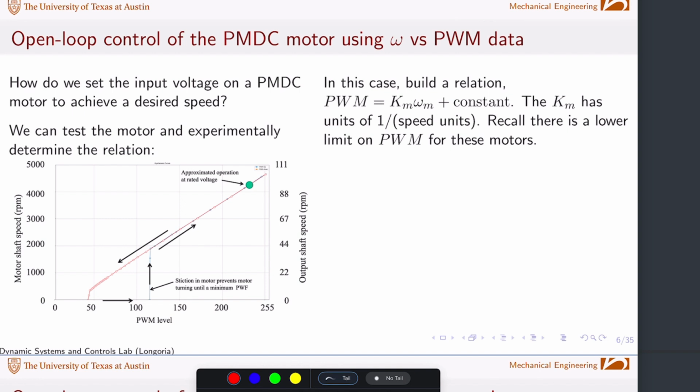And then we've got a correlation. If we want a certain speed, we can come here, and this nice little correlation tells us what the pulse width modulation should be. This is nice and linear. It doesn't have to be linear as long as we model that behavior. Again, this curve is measured for certain conditions, as long as parameters don't change and I don't have any other external effects. As long as that's the case, this is a pretty good way to control the system.